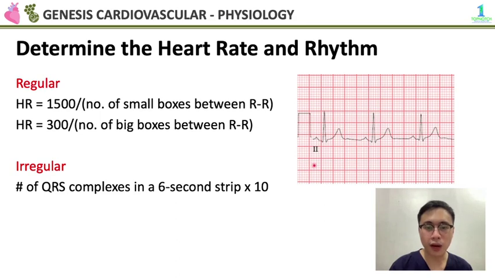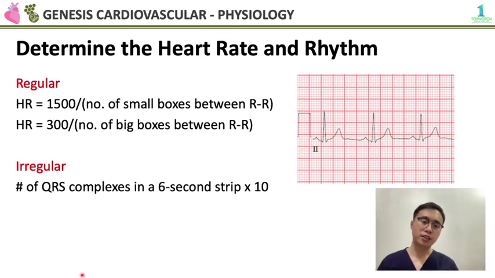So for example, you count 1, 2, 3, 4, 5, 6, 7, 8, 9, 10 all the way until you count 30. Okay? Tapos, bibilangin natin ilan yung QRS complex na nasa 30 na yon, no? Sa 6-second strip na yon. And then you multiply it by 10. So, say for example, AF in RVR siya, meron siyang 11 na QRS complex. Random number lang yun, ha? Baka magtaka, saan galing yung 11? So, example, there are 11 na QRS complexes sa 6-second strip nyo. You simply multiply it by 10, you get 110. Diba? Very simple.